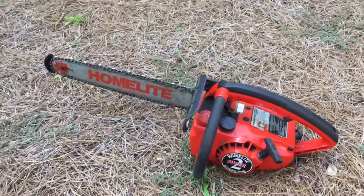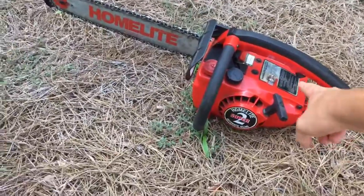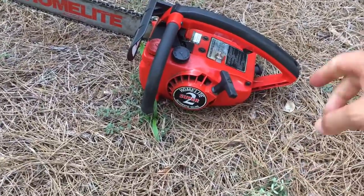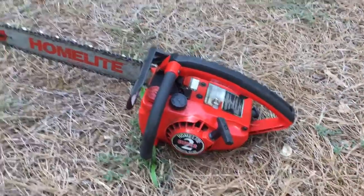Mixed it with 93-octane gas. The instructions say that there are two different triggers, but this one, the Super 2, only has one. So when you're cranking it, it's good to have your finger down on the trigger as you crank it.